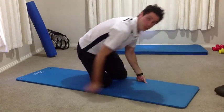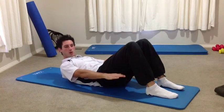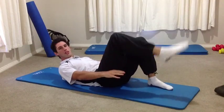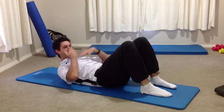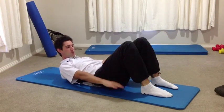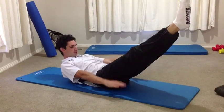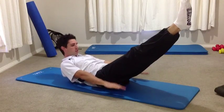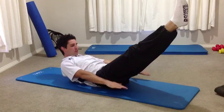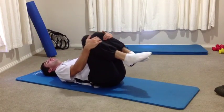Lying on your back — last exercise for the class. We're going to be doing some hundreds. You come up into a crunch, hold, and then pulse your hands up and down. If you're finding this easy enough, you can do it with the legs up; harder again is holding the legs out. We've got 30 seconds. When you're ready — curling up, holding that crunch, chin tucked down, pulsing your arms. Breathing in for five pulses, out for five. Holding that as high as you can. You can make it harder with the legs up or the legs out, whatever's right for you. Strong with your shoulders, strong with those abs. Ten, nine, eight, seven, six, five, four, three, two, one. Roll back down. Hug your knees into your chest, some small circles to loosen up the lower back.